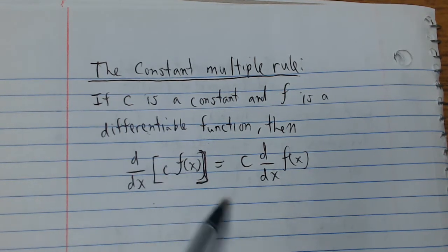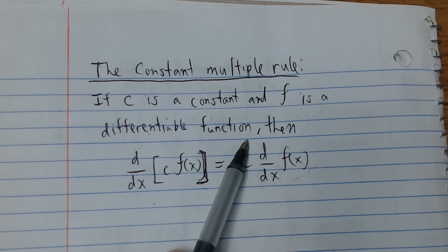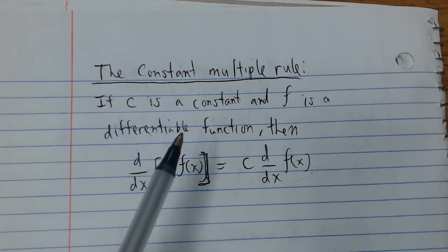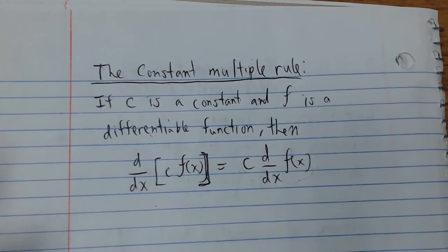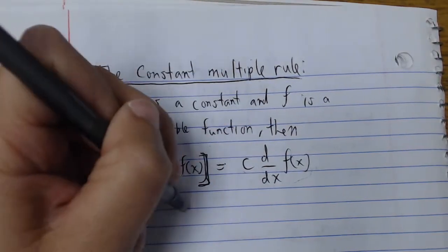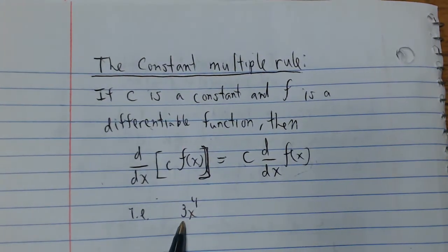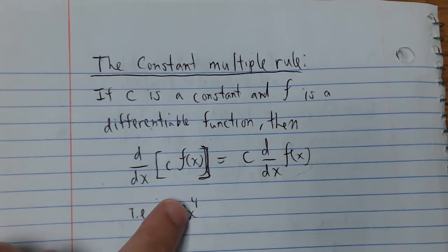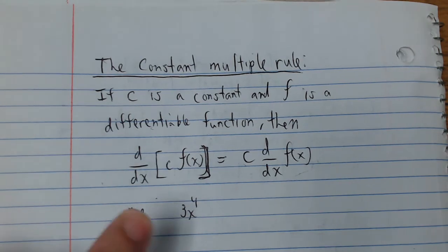It doesn't really affect the derivative that you're finding of a function, unless it's just a constant by itself, because the derivative of any constant is 0. But all we're saying is constants always just tag along. So for example, if I were to say find the derivative of 3x to the fourth, the question is, what happens to this 3 when I find the derivative? Well, nothing really. It just tags along. It's kind of like saying, what's the derivative of x to the fourth? And then the 3 is just there, tagging along.